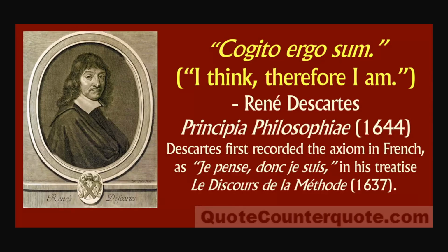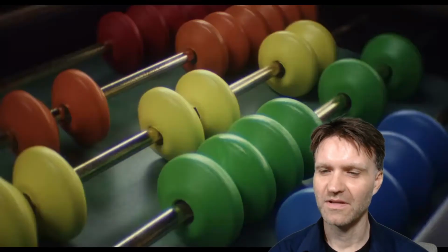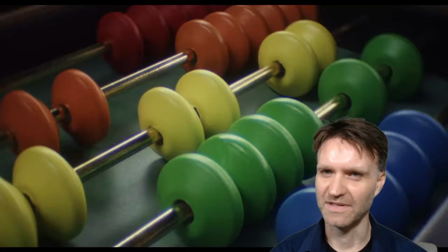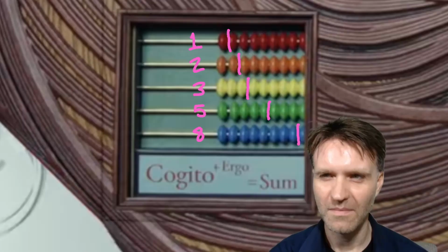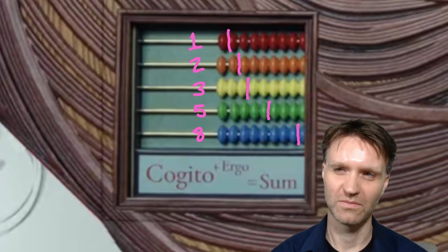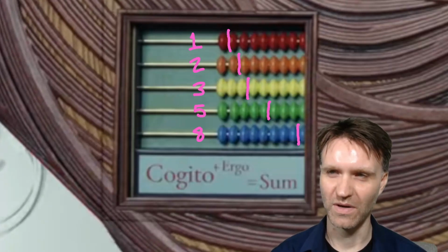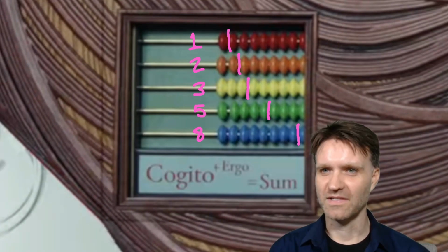The Latin phrase "cogito ergo sum" is, of course, "I think therefore I am," from the philosophical writings of René Descartes. It looks like you're free to move the beads however you want, and they never move on their own or anything like that. Yeah, so this looks like something that could be in a puzzle, but again, it doesn't really lend itself to any particular solution. My guess is that you basically need to input a 5-digit code, so you could input 1, 2, 3, 5, 8 by sliding over 1 red peg, 2 orange pegs, and so on. As for what 5-digit code, that's anybody's guess.